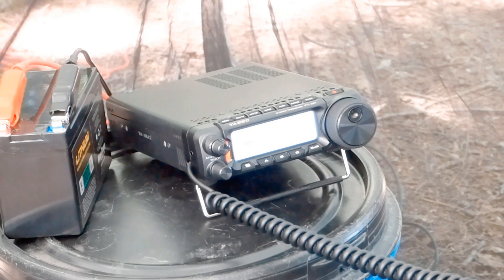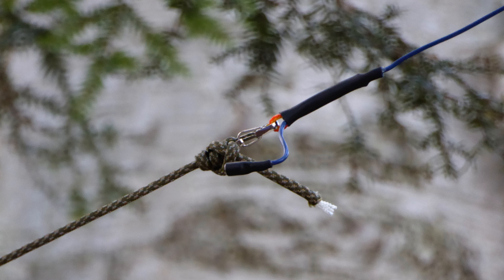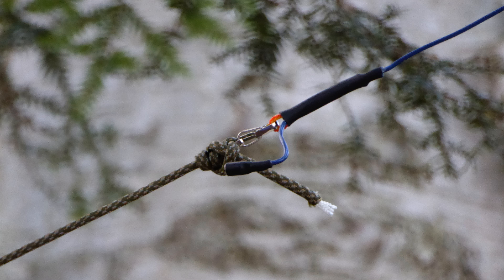After an hour and a bit on 40, I had made more than 50 contacts. The contact rate slowed down, so I pulled down the antenna ends and removed the 40-meter extensions. Just as an FYI, I was curious to see if the SWR would be good if I disconnected the bullet connectors and raised the antenna again with the 40-meter extensions still in place. As I had suspected, the SWR on 20 was not at all good, so I pulled the antenna down again and removed the extensions.